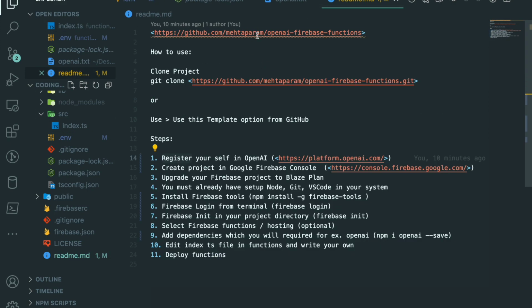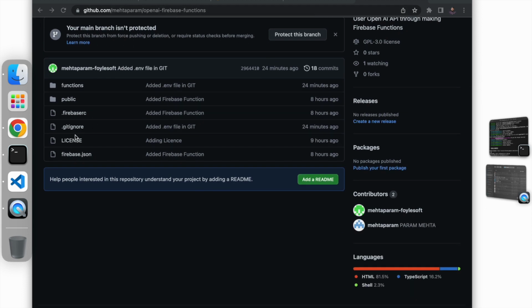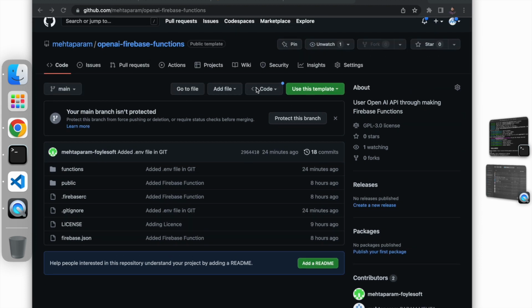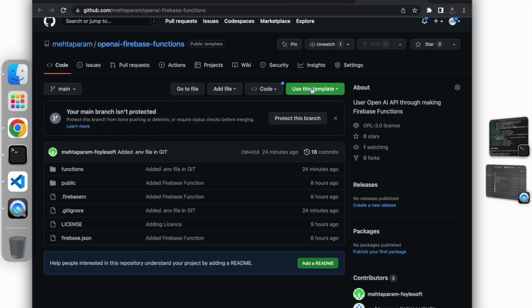I already added this function of this project to GitHub, and I have made it a public repository, so you can use it directly. You can clone it using HTTPS, or you can use this template directly.